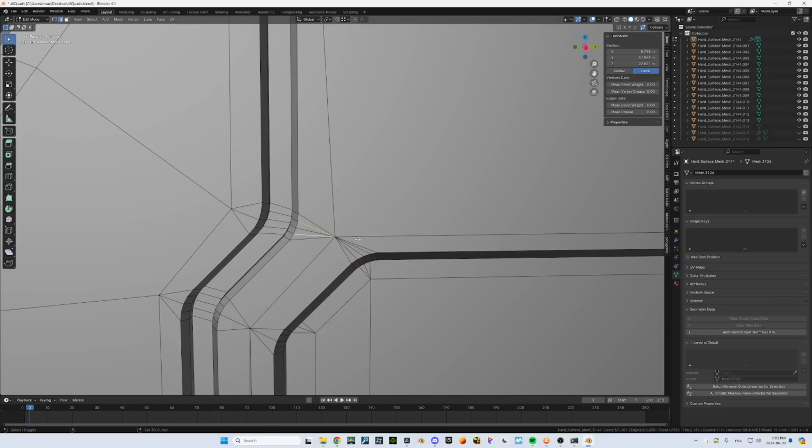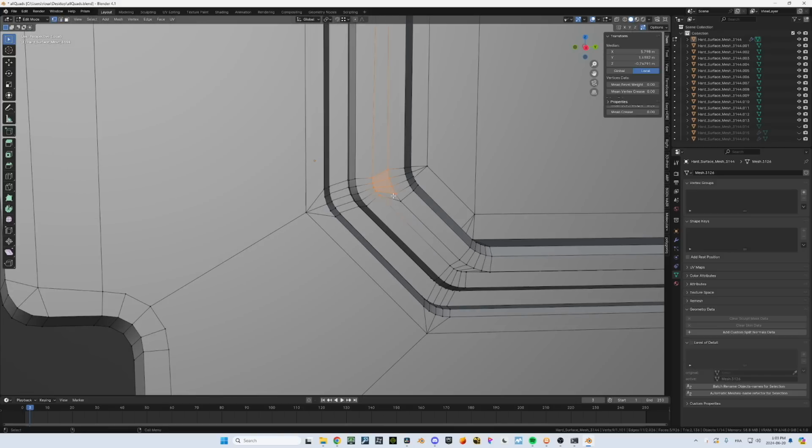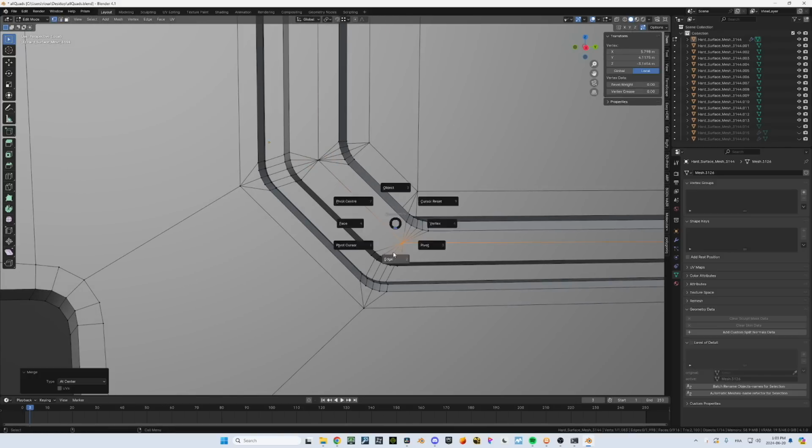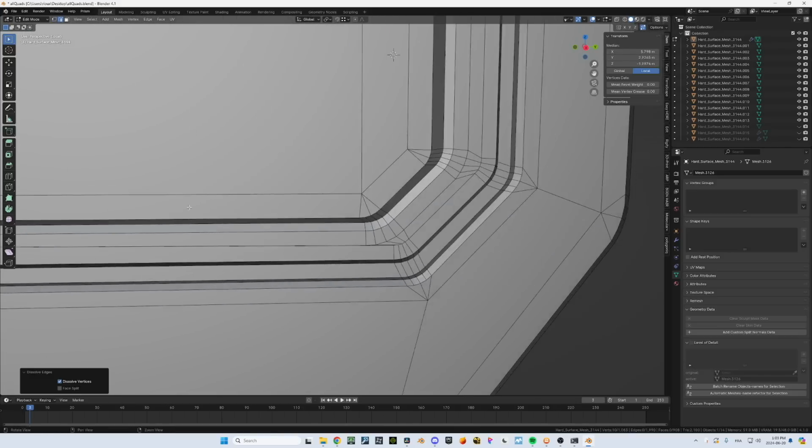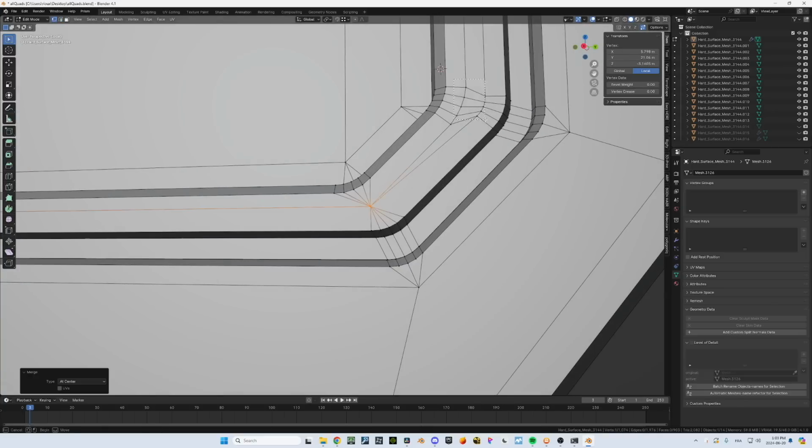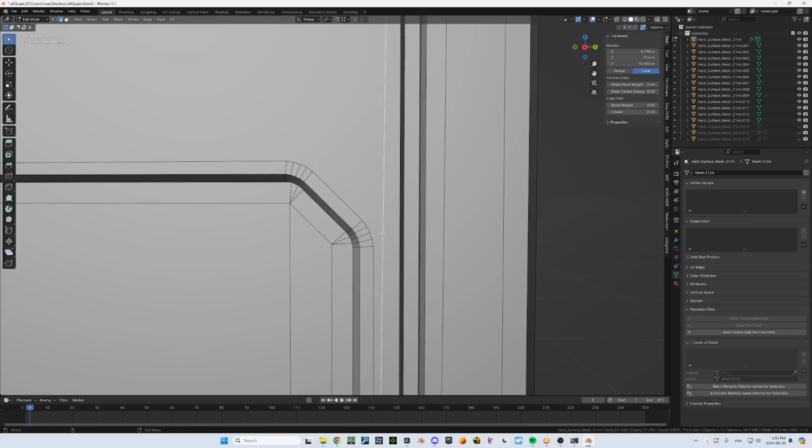And of course, I will delete these edges here to keep everything as a quad. And I will do the same thing all the way around. Maybe it's not the right way to do it for now. It doesn't matter. I mean, this is all improvisation. You try stuff. If it doesn't work, you can fix it later. It's not a problem. Oh, here it's a little bit problematic. How am I going to connect this? Well, maybe I could just insert here a vertex, and then I will merge all these points together.